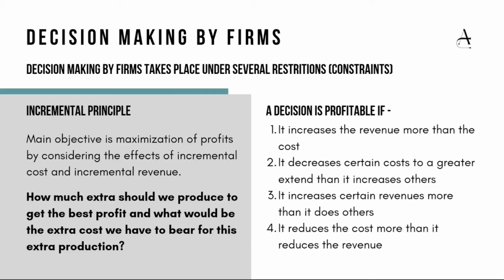So let's get started. So what exactly is decision making by firms? When you think about a decision, any decision, be it something as big as introducing or recalling a product or a product line, or even changing the supplier of office supplies, maybe pen or notepads, whatever it is, maybe small, maybe large, there are a lot of types of decisions that a firm needs to take. So how are these decisions taken? How are such problems solved? How we do that is what we are trying to understand here from the economist perspective.